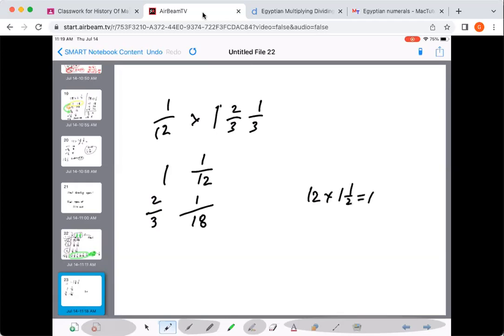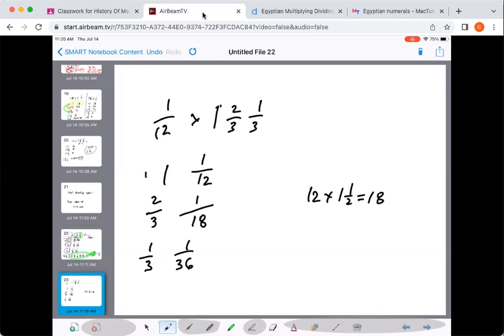I wanted to mention that because it seems like it could be tricky to get to 2/3 of a fraction, but that's your trick for taking 2/3 of a fraction. You multiply the denominator by 1.5. And that's something they were good at. They were good at multiplying by 1.5. They were good at taking 2/3. And then 1/3, of course, is just half of 2/3, and that you can get by doubling the denominator.